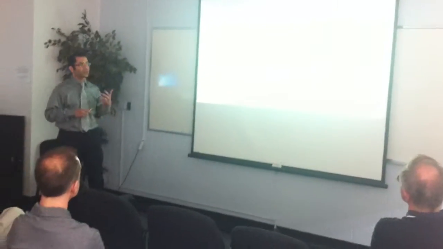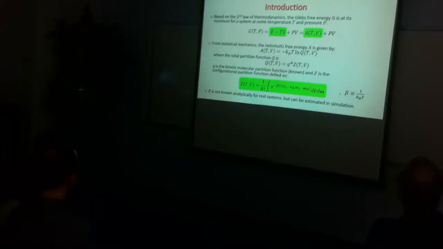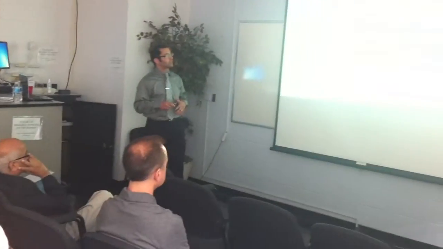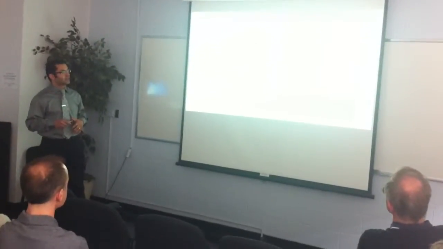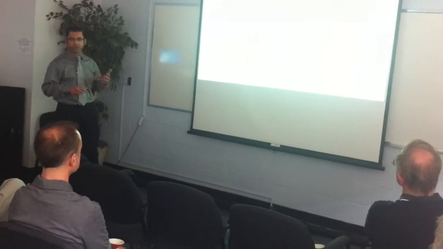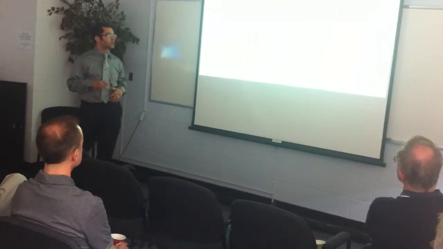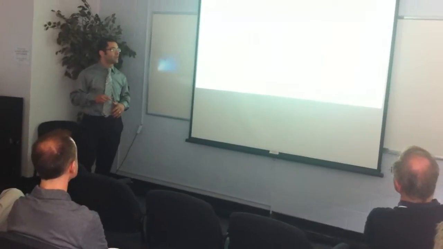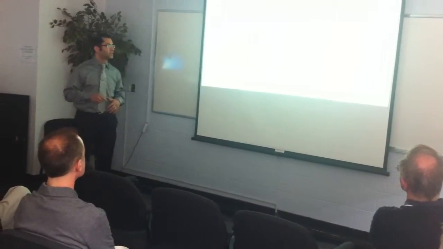So just as an introduction, we know from thermodynamics that we have the Gibbs free energy, which is a function of temperature and pressure. So we compute what's called the Helmholtz free energy, and later on we compute the pressure and add it in this form. So we don't compute the entropy in this form, but what we are computing is the Helmholtz free energy, and we're adding the work term here.